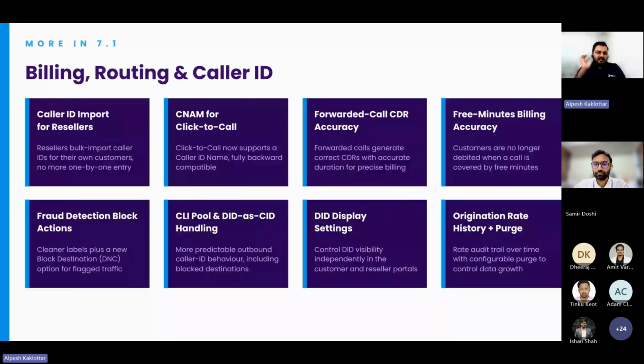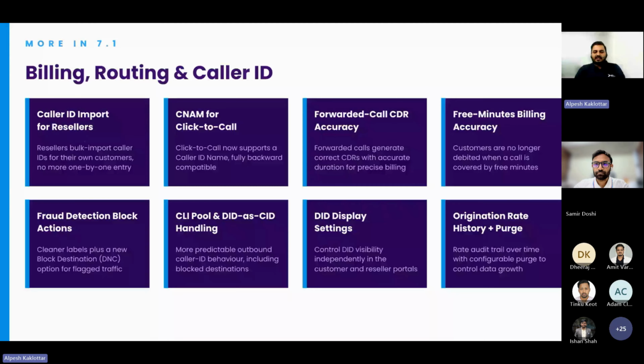Next, we provide the option to configure the DID number as a caller ID. This gives a more predictable output for the caller ID. On top of that, you can configure the DID as a caller ID, so the caller ID will never be changed by the rest of the rules.